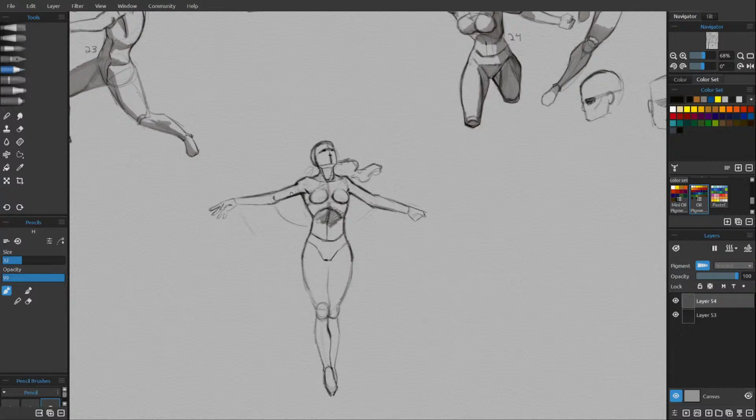Yeah, the arm just looks massive. I'm gonna cut it, which means I gotta redraw it because I'm trying not to do the cut and paste. I'm trying to draw it because I want to be a good draftsman, which means I gotta do it again. But I guess that's twice the practice, right?